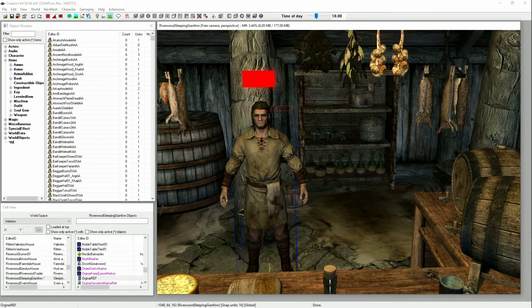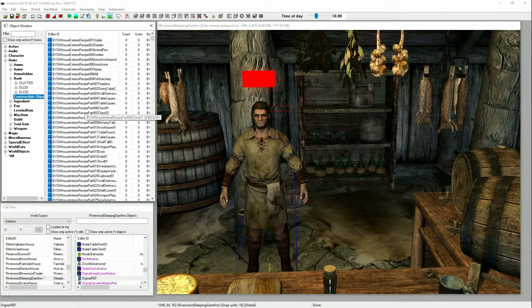But that's something we probably will mess around with, so you will get to see what's going on with that further down the line. Then we've got books. That's pretty self-explanatory. Spell books, rare books, journal books, letters, all the stuff you can read is found in books. Constructable objects is basically anything to do with smithing weapons and improving weapons.